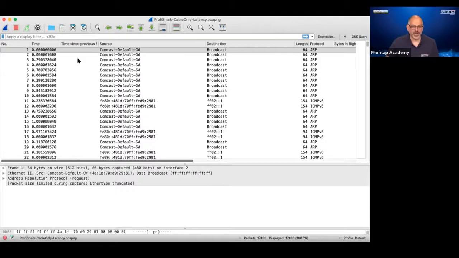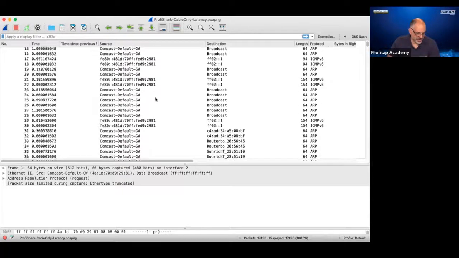So I'm going to come back and we are going to share that screen. I'm going to share Wireshark there, and I'm sure that there's some of you that were just waiting for this. So in this case, here we have our Wireshark trace.